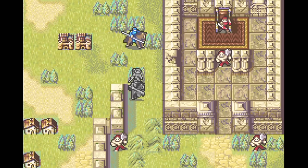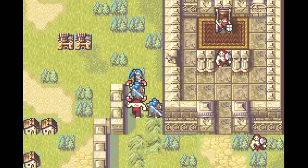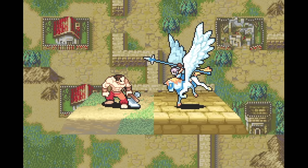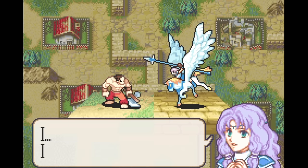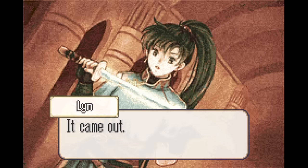Unlike Advance Wars, you don't have to manually end your turn after you're done moving all your people around and have told them to wait or attack. However, if one of your characters dies in battle, they stay dead forever, just like real life. But if you don't like it, just reload your save and try that battle again, also just like real life. All in all, this is a great strategy game.